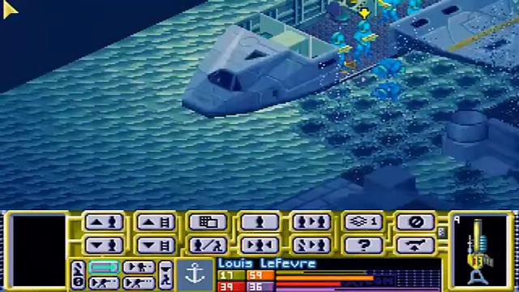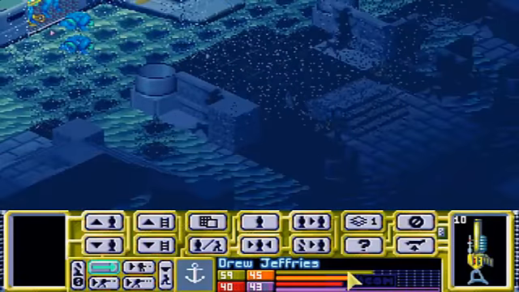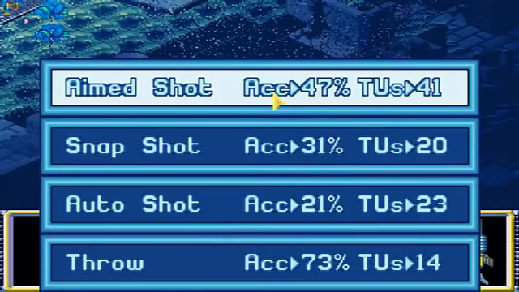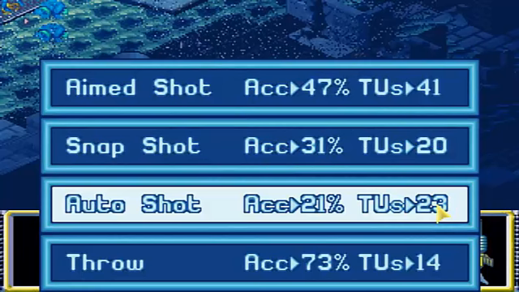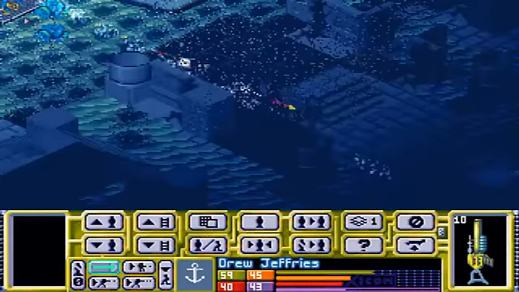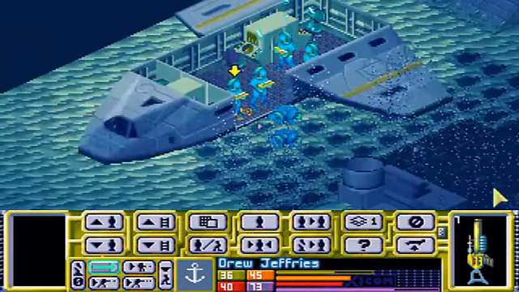Fuck. Can't afford that. Okay, Drew Jeffries. Are you good at aiming? Firing accuracy, 53. Not bad. For a rookie. Let's go auto fire. Ha! Suck it.